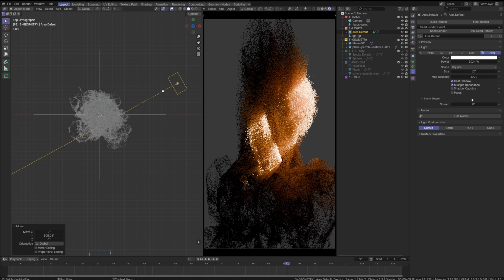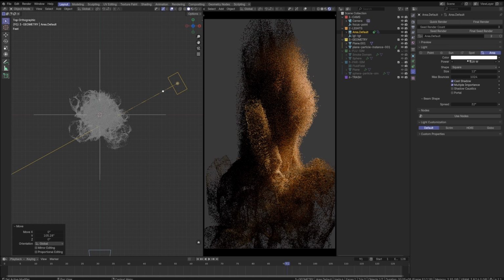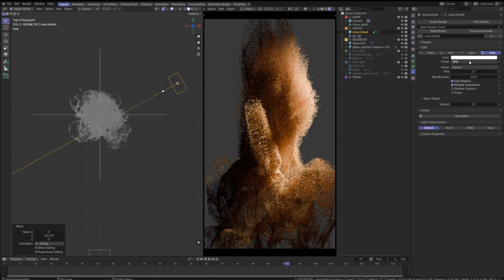This was just to position things where I want them, right? So now what I can do is take the spread and open it back up. So I can go like 32. And as you can see, I've opened up the spread, and the shadows are up here and down here and the core of the light is here. Now, being that I've made my light more narrow, I'm focusing all that light power into one place, and so that's why it's getting brighter. So now I just need to pull back on the power of the light. So 128, 512, 256. That's good. Really balanced. So that's a nice look.